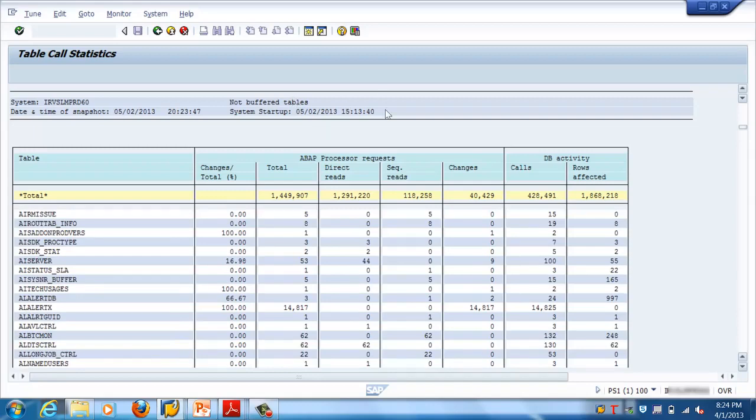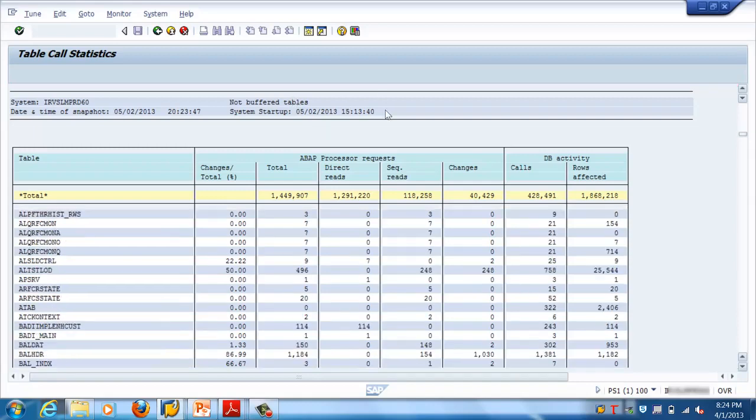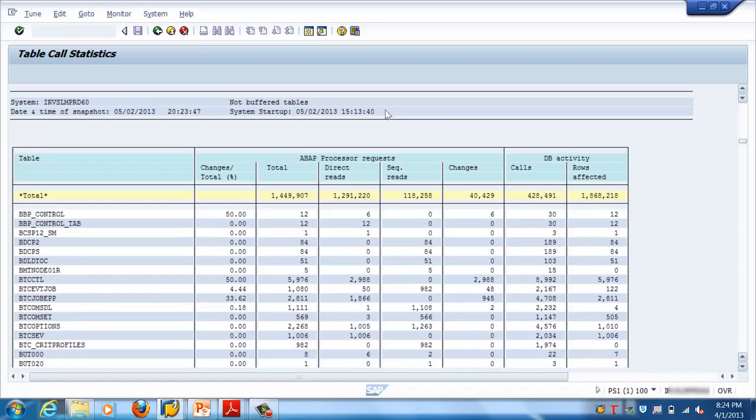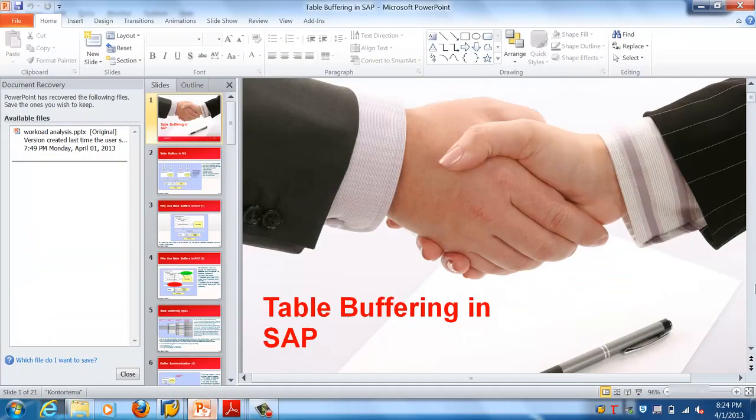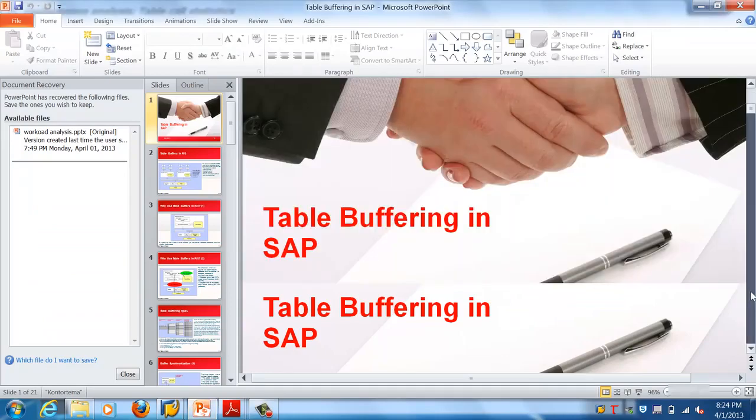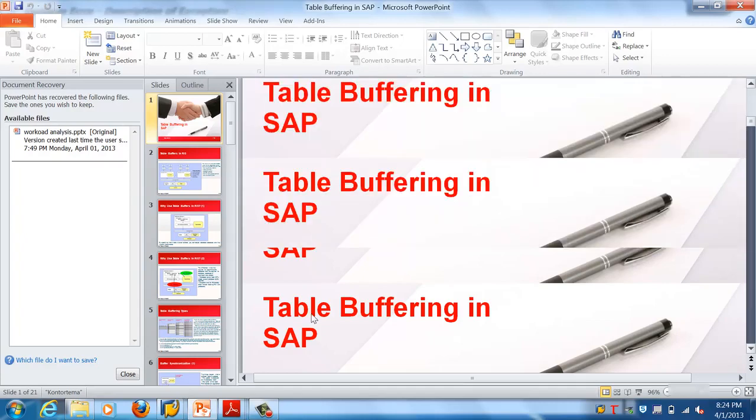So this table will give you an overall idea about which tables are buffered, which tables should be buffered, and what are the changes taking place on a particular table, in case you are deciding which table I should buffer and which table I should not. Okay, so that is about the buffering part. So we have covered these things.